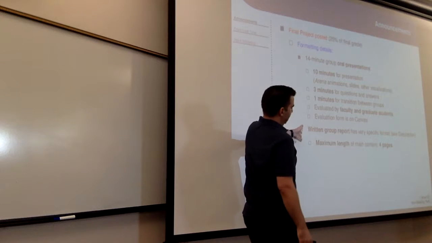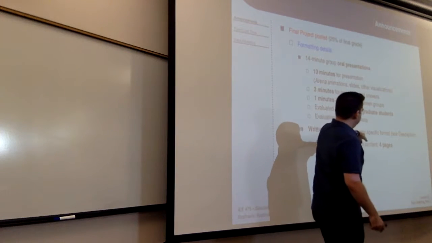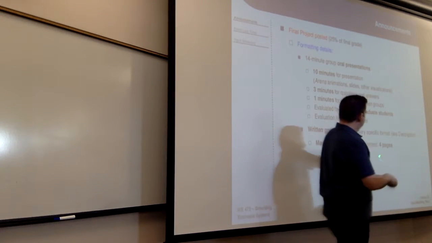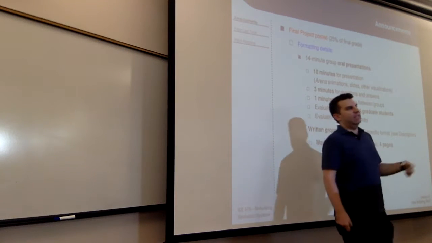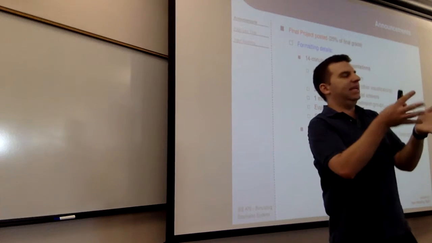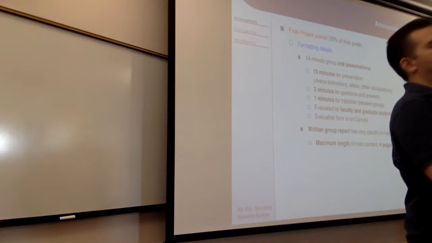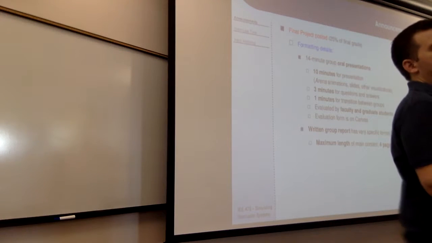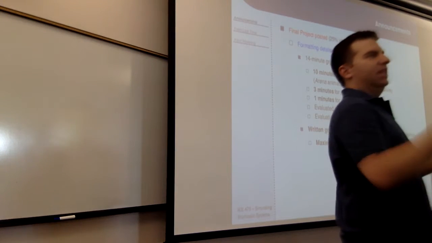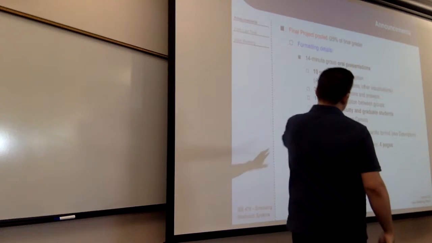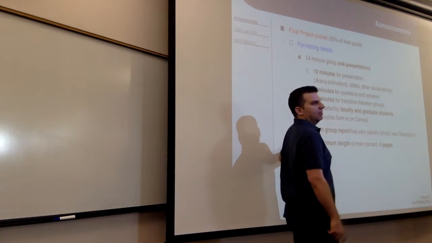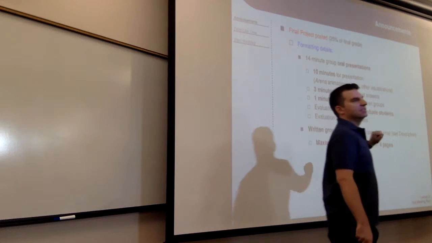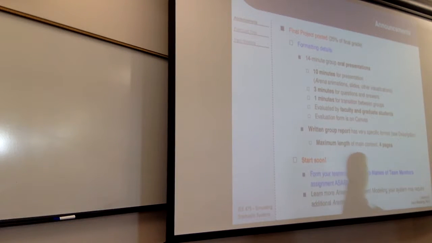Then, like I said, there's a written report, which the specific format is online, but the main content is only 4 pages long. And when you start pasting in your Arena stuff, you find that 4 pages goes very quickly. There is an appendix you can add if you want to put in other things, but the actual stuff that is mainly going to be looked at is only these 4 pages. So that's everything moving forward.